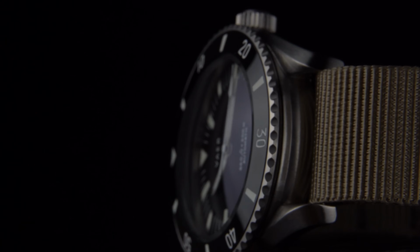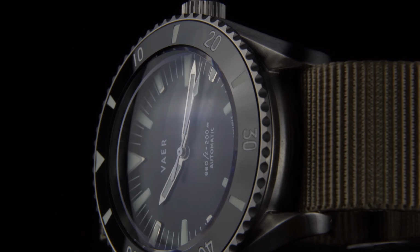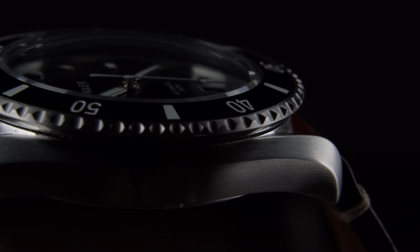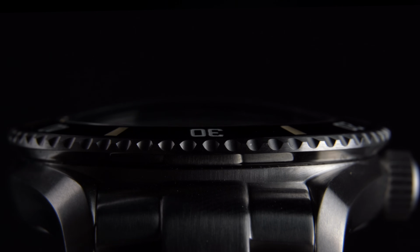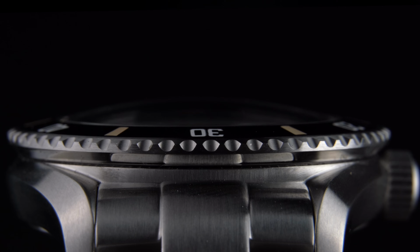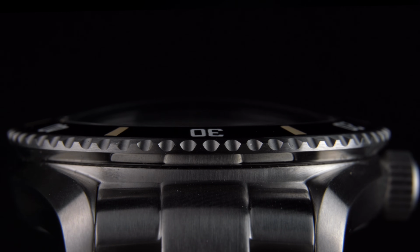Now, one of the big highlights of this watch is the case design. We integrated lyre lugs into the case, also known as twisted lugs. These are really elegant, really beautiful lugs. They have a very nice, soft, twisting side profile. Most dive watches on the market today, you'll find a pretty flat, bland case side to the watch. These lyre lugs are really incredible. They're soft, they're silky looking, and they're not only aesthetically pleasing, but they're also really great for usage. Because there aren't a lot of sharp edges across the watch, they slide really easily and nicely under a wetsuit or under a shirt sleeve.